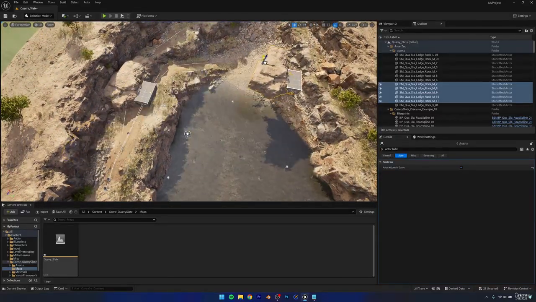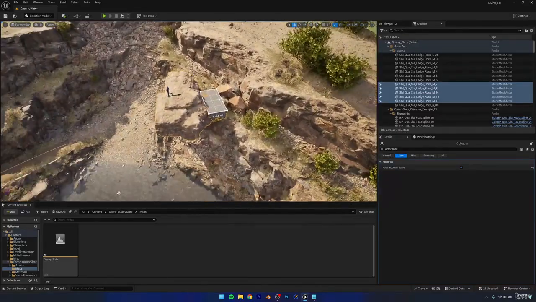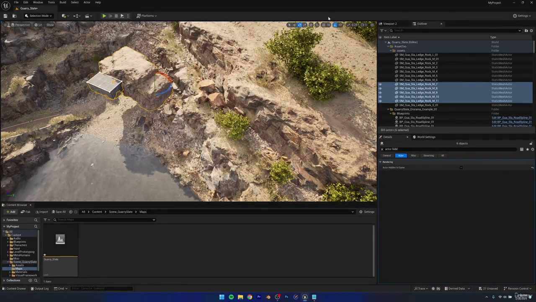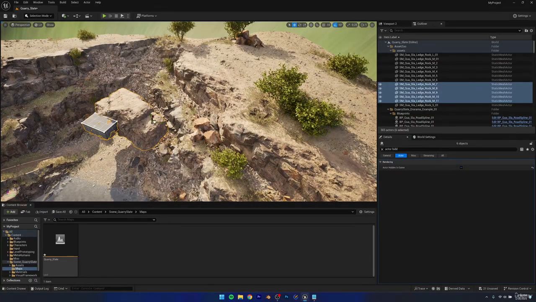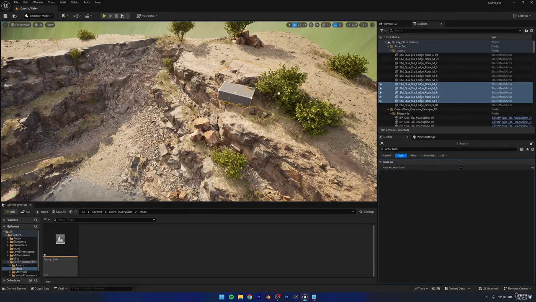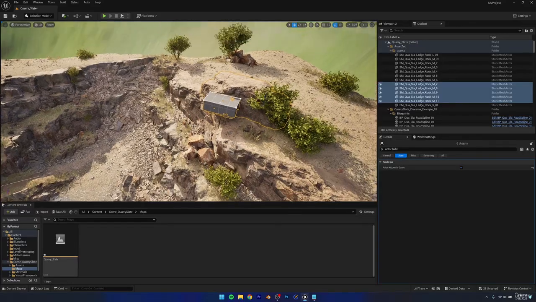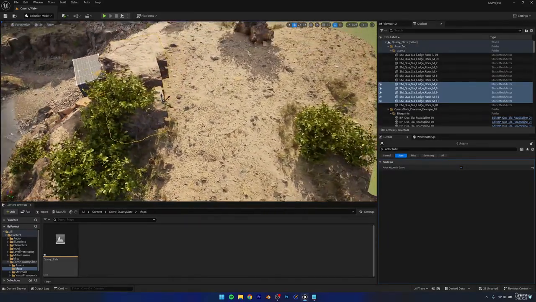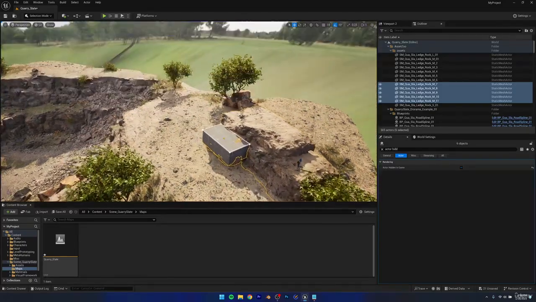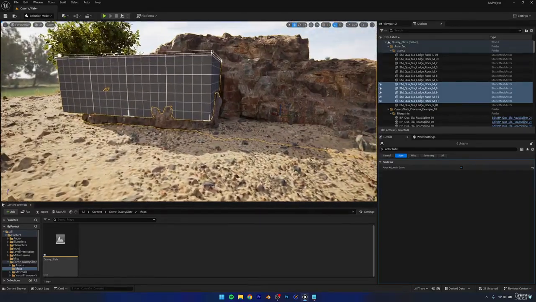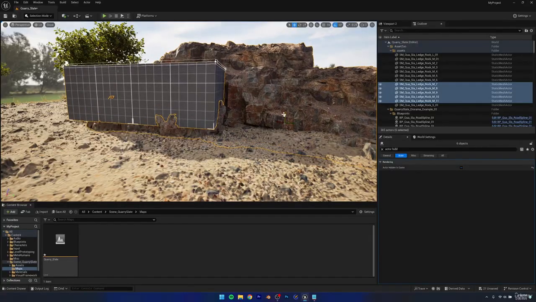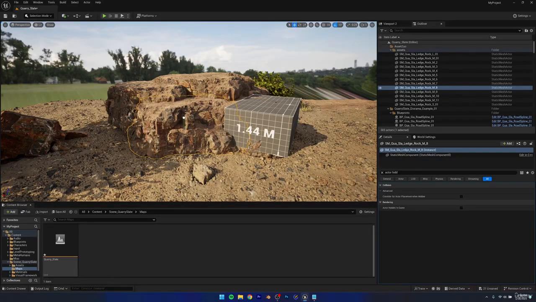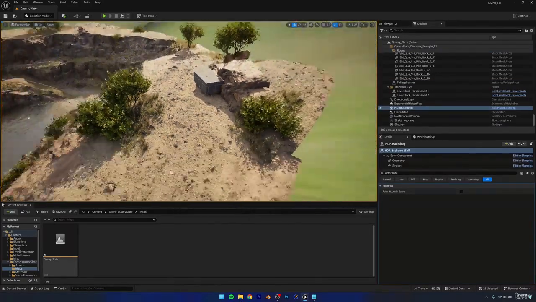The reason why I moved them without holding Alt before was just to make sure we had everything selected. Once we confirmed that, we were like, okay. But yeah, so I'm just going to move this up there. Place it somewhere around here, and then basically just move it right here. Perfect. So again, make sure everything is flush in the ground, just like that. This part is not, so I'm just going to move it down a little, something like that. And there you go. We have another obstacle.